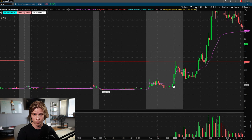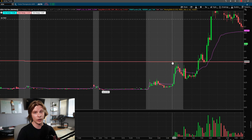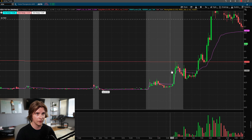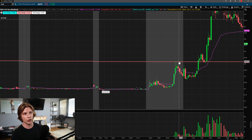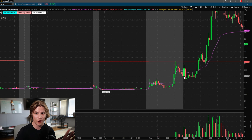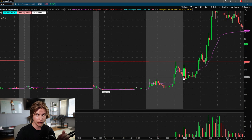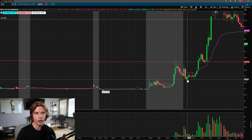The stock spiked up and set a pre-market high right at the daily 200 simple moving average — which is exactly what we love to see. Into market open, the stock pulled back. In that first five-minute candle there was an initial pop and then it kind of reversed. This is super important — it means there were more sellers than buyers at that point, and sellers include short sellers.